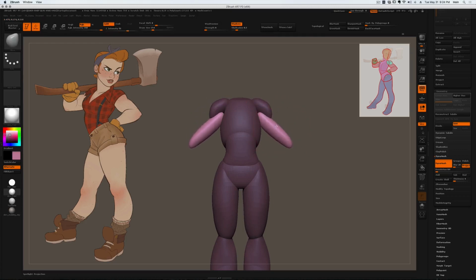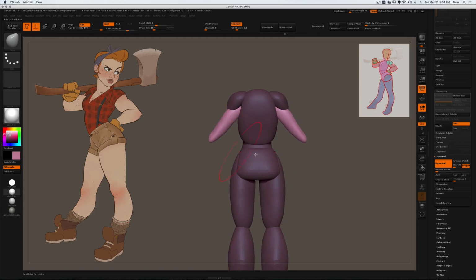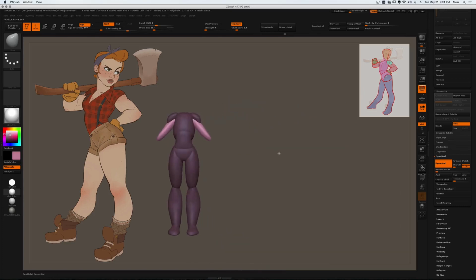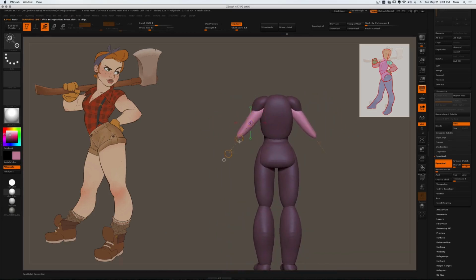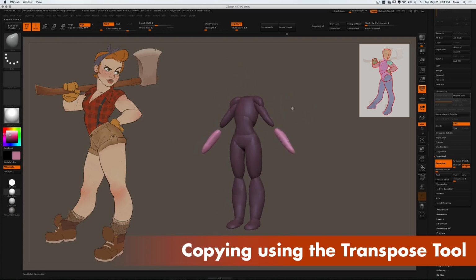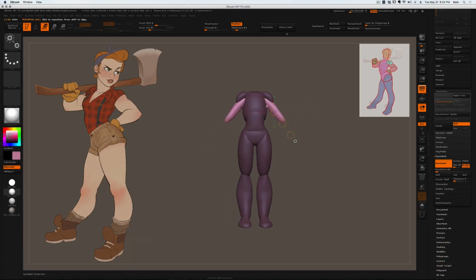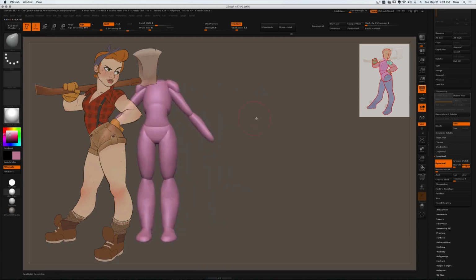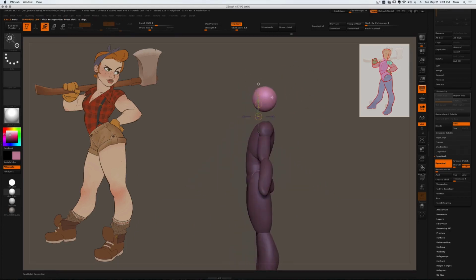Just copy these shoulders out. So you'll notice that this is all just one subtool still. And anytime that I'm copying an object, like you see I do there, I can duplicate anything that's unmasked. As long as you have no subdivision levels, you can duplicate any polygroup or object that's unmasked just by going to your transpose, holding down control, and then clicking that middle button to translate out that object. Yeah, that's a real quick and easy way to build up your mesh quickly.